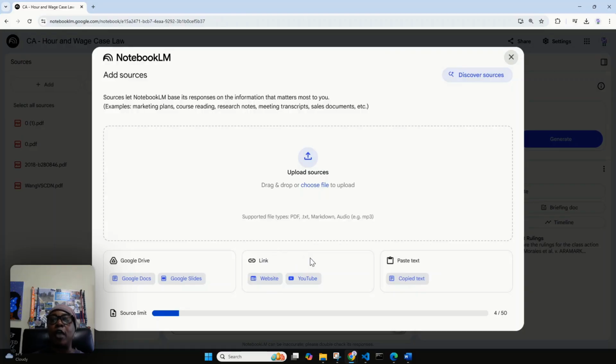Just as an example, let's say there was a link I gave that was just to this notebook; only the information you can see on this specific page of the website is the information it would use, okay? Another link you can use is YouTube, and also you can copy and paste information, okay?